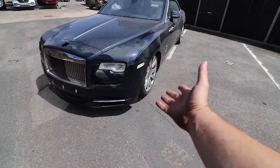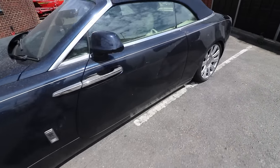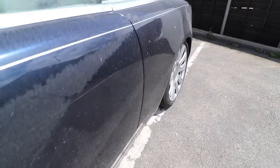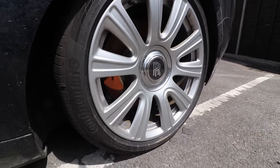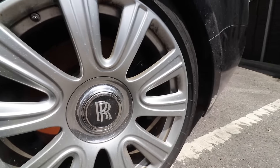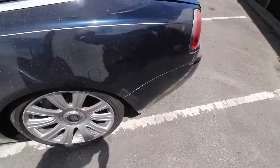Let's have a little walk around, see what we've got to deal with. As you can see, it's pretty ming. Paintwork is going to need a lot of work. We've got a huge, I don't even know what size they are. What size are they? 21 inch. We've got our 21 inch alloys. Plenty of cleaning to be done with them.